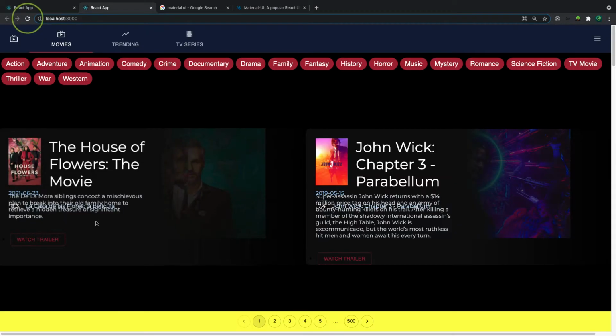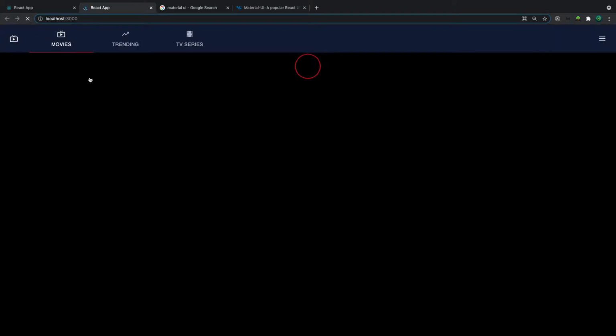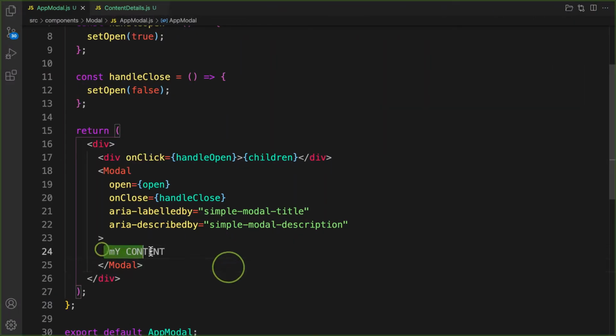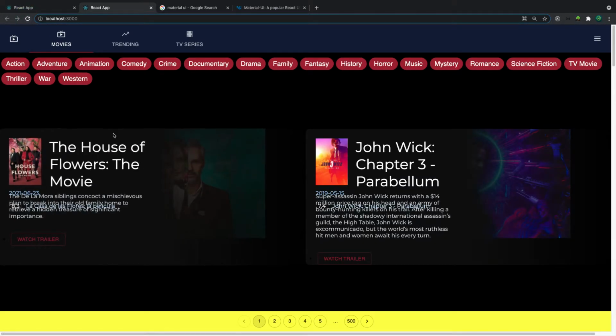So anytime I click on this one, you see that the content opens, but it's empty, right? As soon as I click on that, you see that it opens, but there is no content in the modal. So sorry, let's place some content here and say my content, like that. So if you click on that, we have nothing because we want to display the content well. Okay, cool. So let's remove that for now and let's check out what we have as it stands.